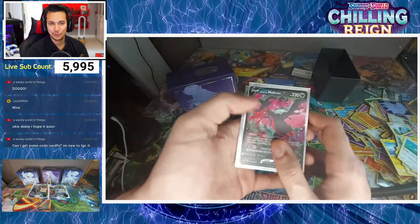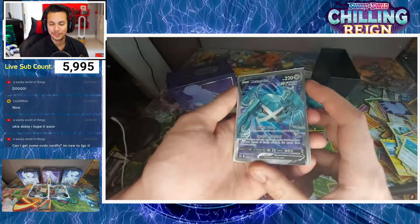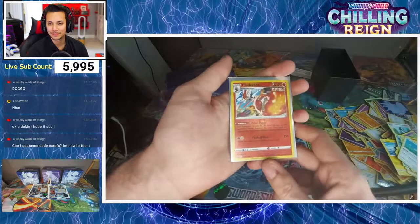Beautiful stuff. We had some bonus surprises like the Metagross V. Absolutely beautiful holographic design. Yes, agreed. Of course, the reverse holo Cinderace, which is a surprising $1 something. Yeah, $1.50.